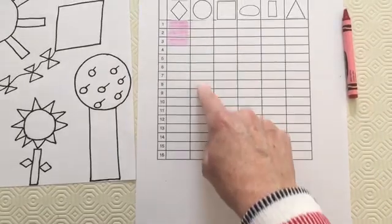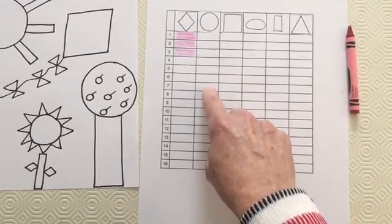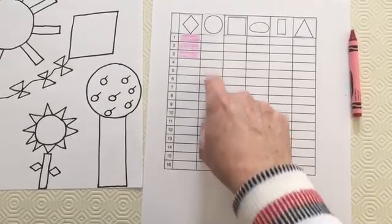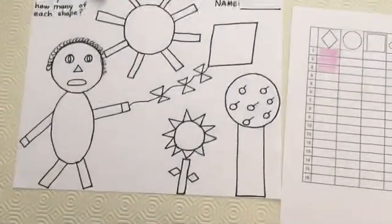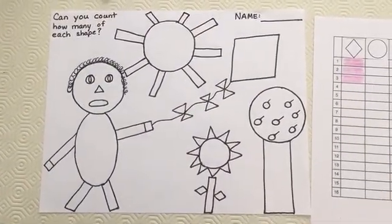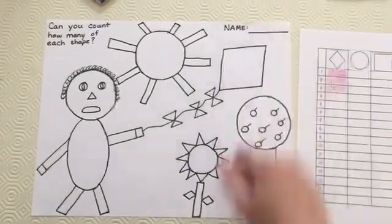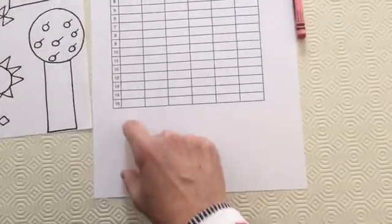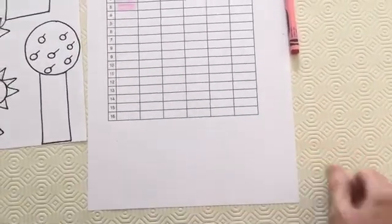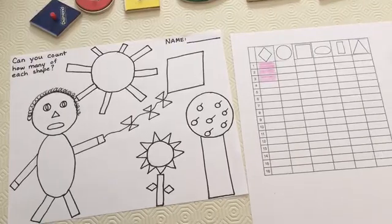Fill in as many shapes, as many rows as you need to, and then it will tell you how many circles. And then at the very end of all that work, you do the best you can. Then here's a fun coloring sheet for you. Again, put your name on it. Always practice writing your name. Maybe there's a lot of good space down here to write your name nice and big. Okay? Let's see if you guys can get these charts filled out. I'd love to see them at Friday's Zoom meeting.